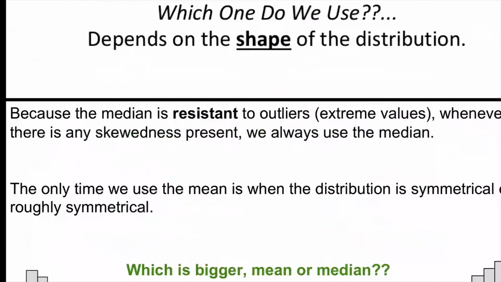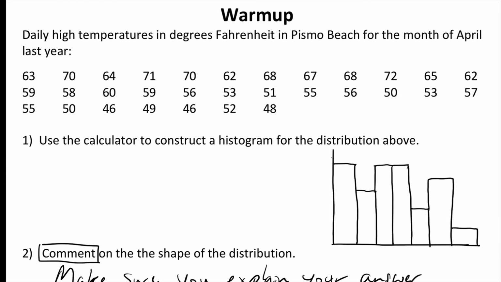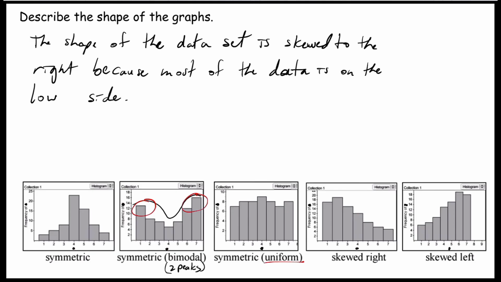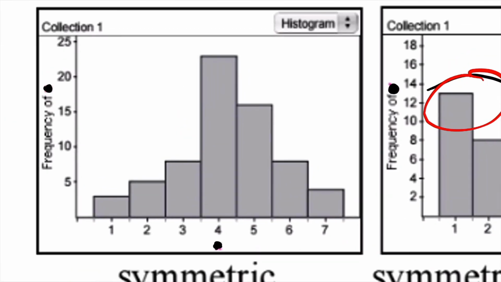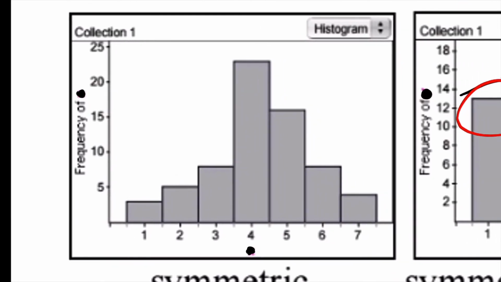Okay, so let's look at this picture real quick. Let me get my notes, because there's one picture we haven't talked about. Where are the extremes there? Low side, and where? High side, right? So where does the mean go? The mean is attracted to extremes, right? Well, aren't there extremes over here? And aren't there extremes over here? So where does the mean go? It stays right in the middle. They both balance each other out.